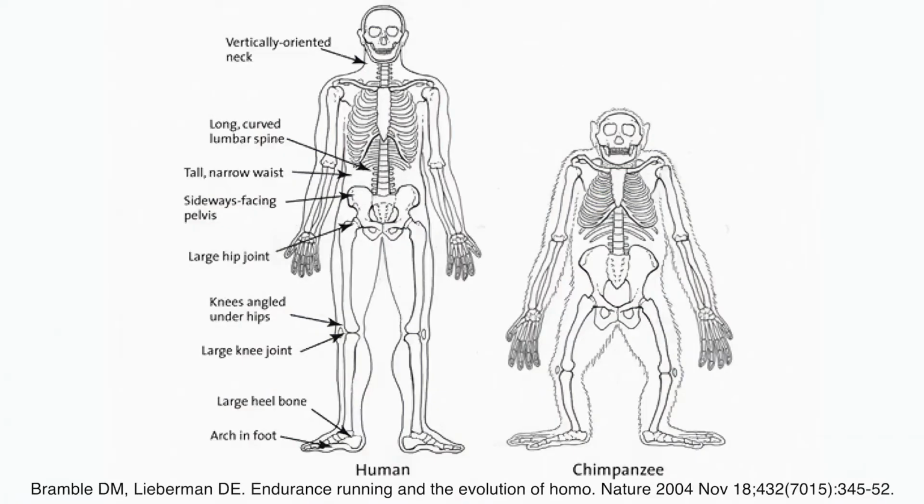Moving up to the hips, we can see the large, broad bone that forms the upper part of the pelvis, the ilium, is tall and faces backwards in apes. But this part of the hip is short and faces sideways in humans. This sideways orientation is a crucial adaptation for bipedalism because it allows the muscles on the side of the hips, the small gluteals, to stabilize the upper body over each leg during unilateral stance.